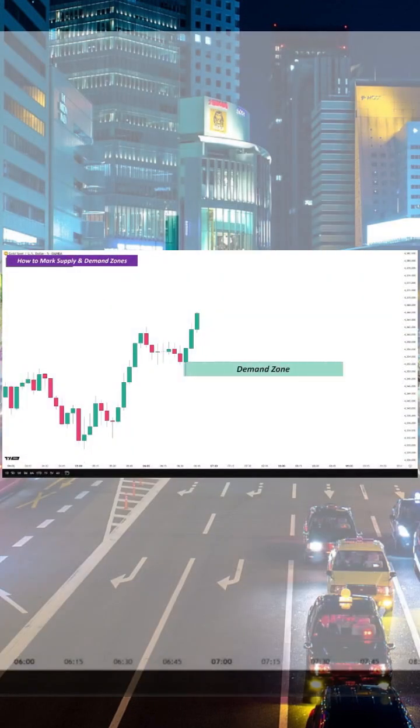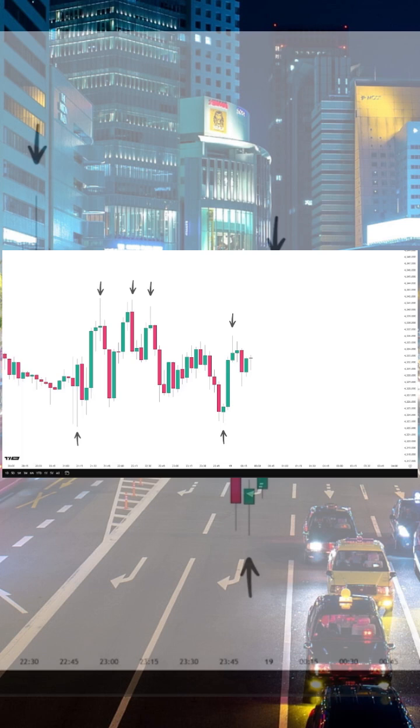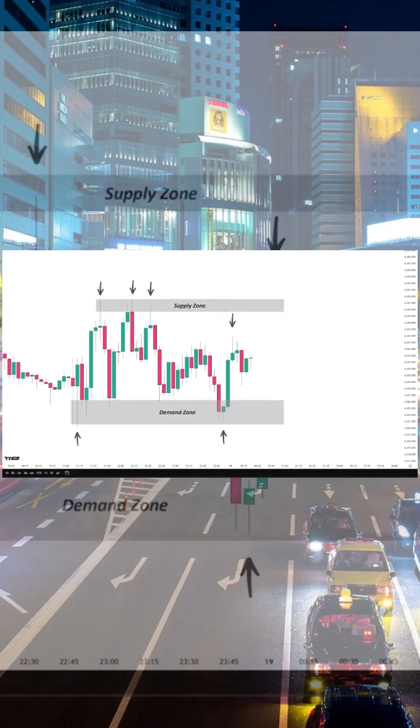Here, the demand zone is drawn from the wick of the candle, since it shows where price was rejected and the momentum move began. The move did not start from the first green candle, nor the previous red candle. It started at the bottom of the wick, which forms our demand zone. Wicks are important price action signals on the chart because they highlight areas where strong price rejection occurred. By marking these levels, we can often expect price to react again when it revisits the zone.